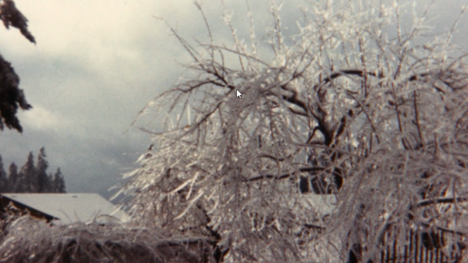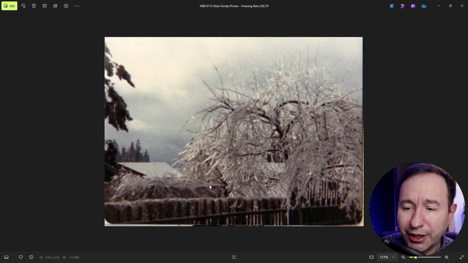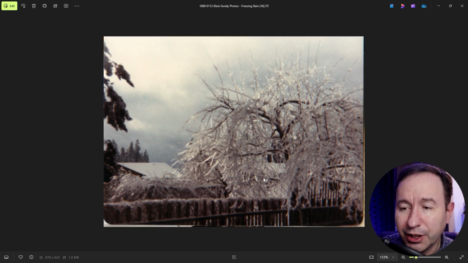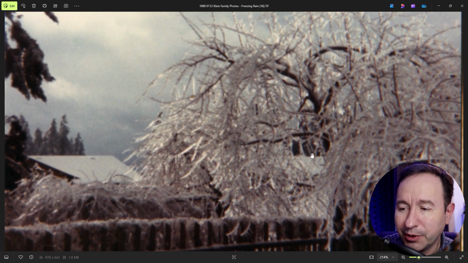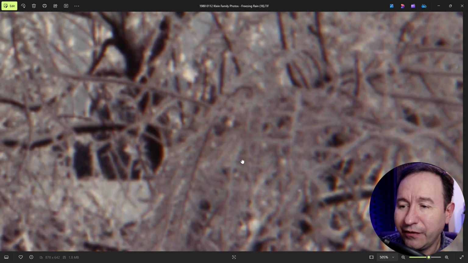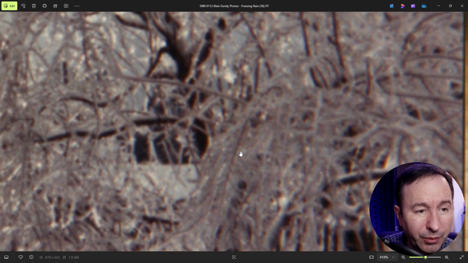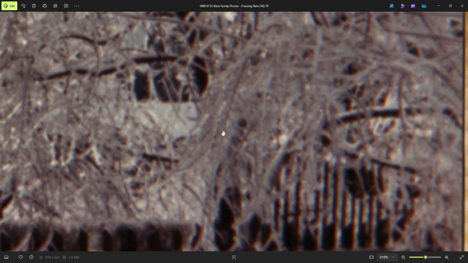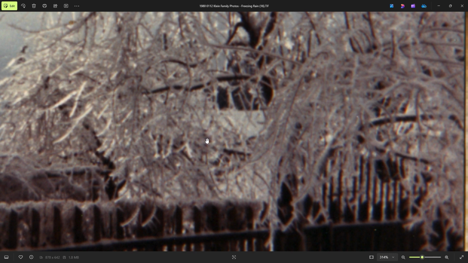I mean, you can see almost some reflections here. You can kind of get the feel of it, but when you look at this photo, it's just a blurry mess. I mean, if I zoom in here, you can't even really make this out. It's just kind of a blurry mess, right? But what I'm hoping to do is take this photo with AI, enhance this, and bring it back to HD quality where it's almost as if I saw it. I'll know it when I see it. So let's go try it. Let's check it out.